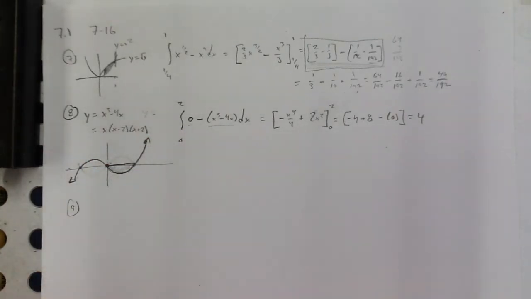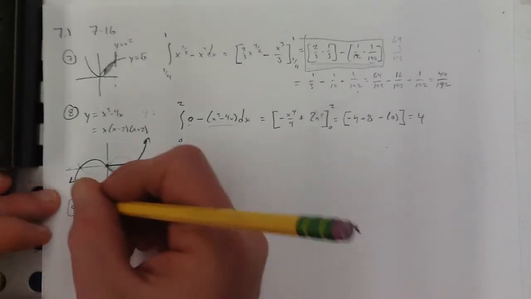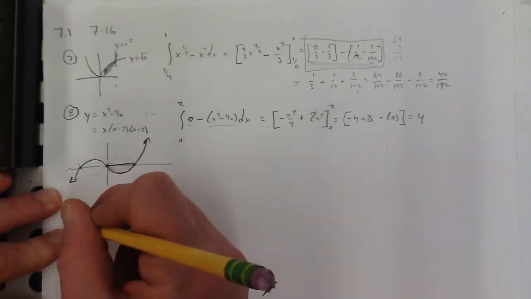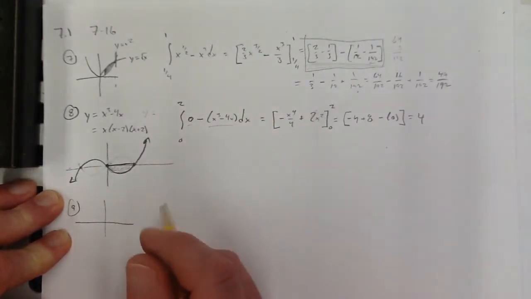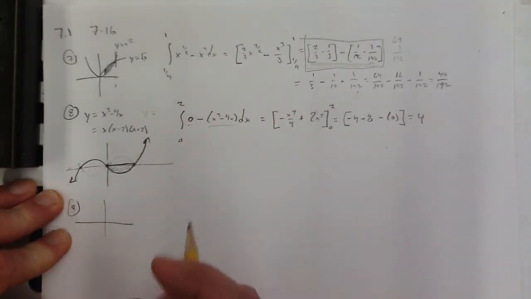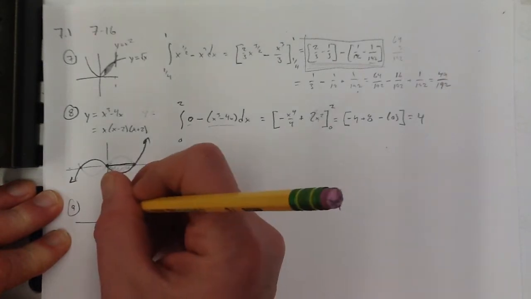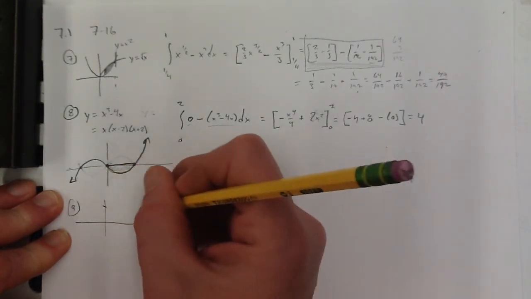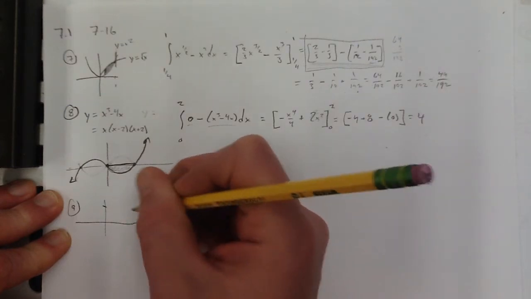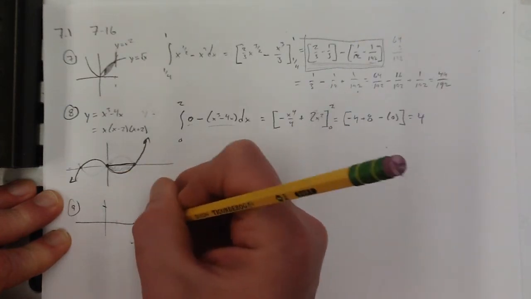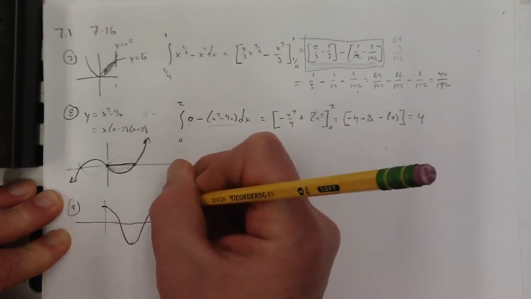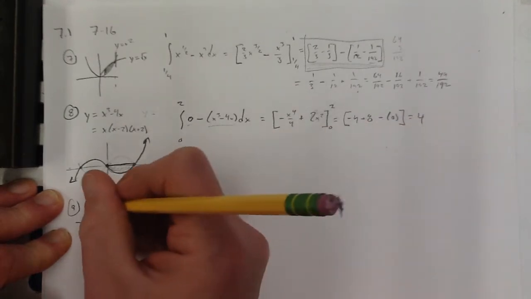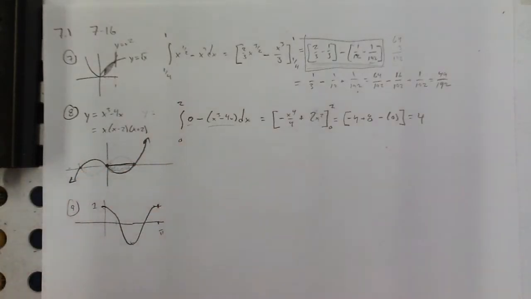Number 9, y equals cosine 2x. So what happens to the cosine function when you put a 2 on the inside? That means the period is 2 pi divided by that 2, so the period is only pi. So it starts here, and it goes all the way through its little cosine dance, like that. A period of pi. And that's 1 there. So y equals 0.